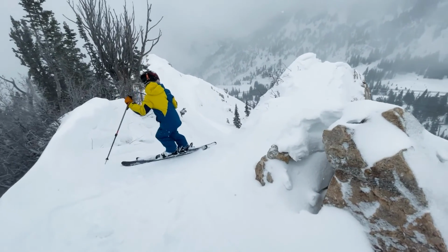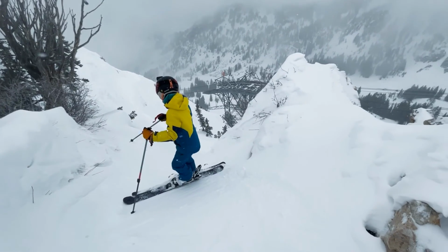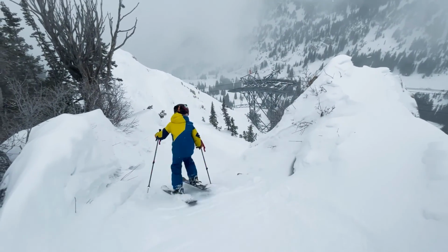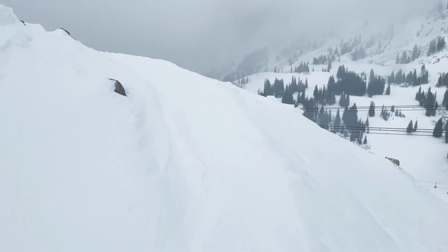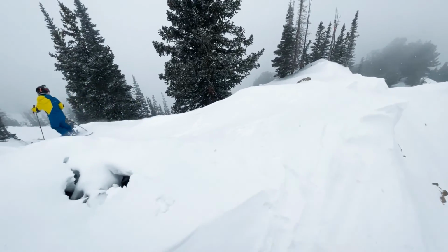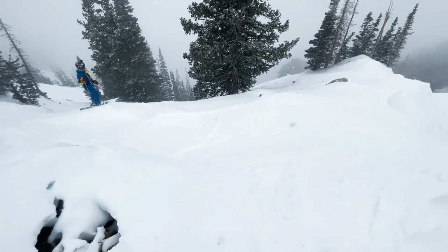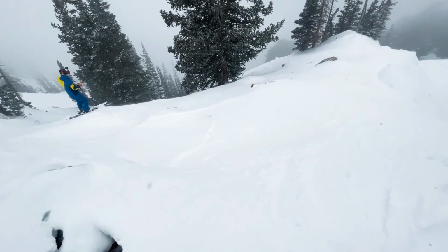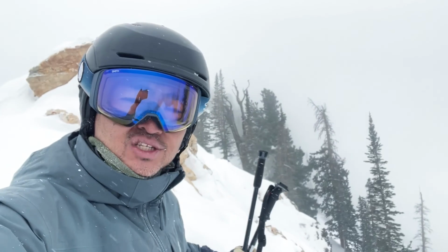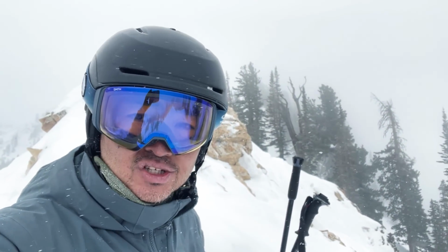This is the spot where normally it's very rocky. So look at here, only 2 rocks pop out. So it's not bad at all. No rock, no rock. This is a P-Tex point. It's called P-Tex because it scrapes your ski, but look at this, all covered. The pass to Tower 3 is very good. As you can see, this is as good of coverage as you get on Cirque Traverse.